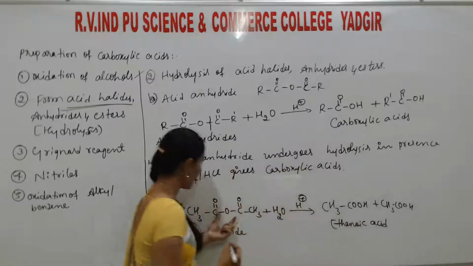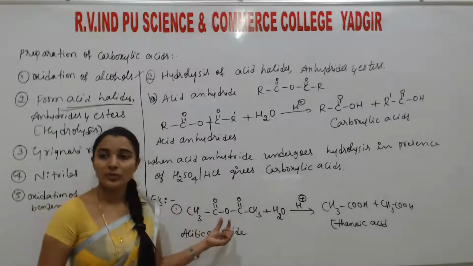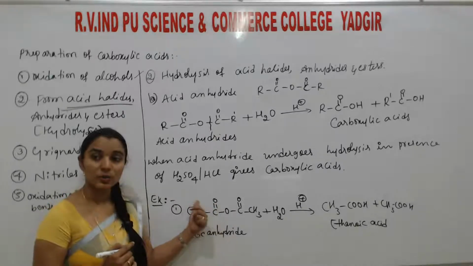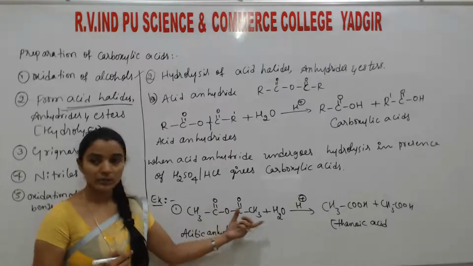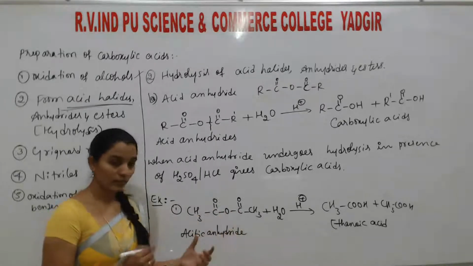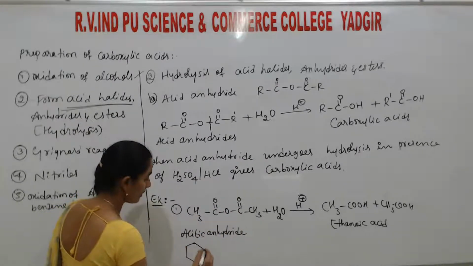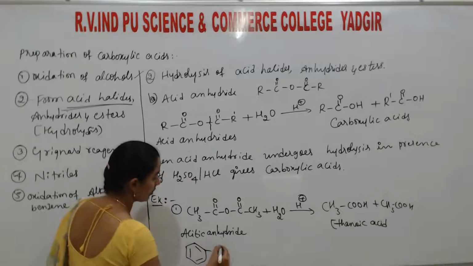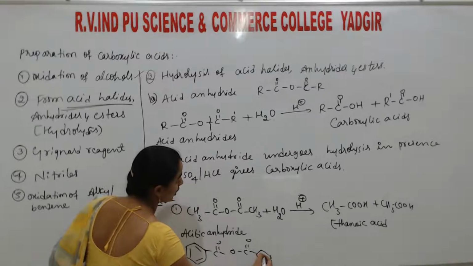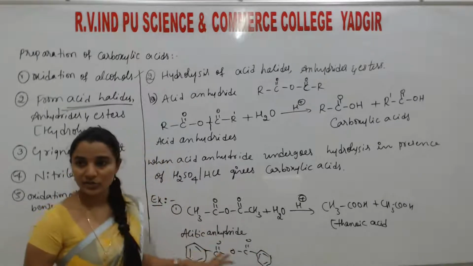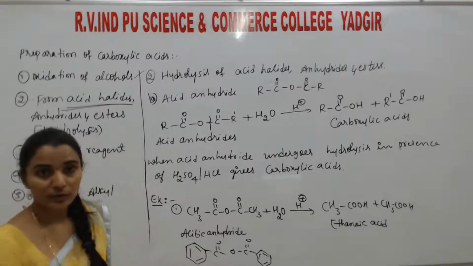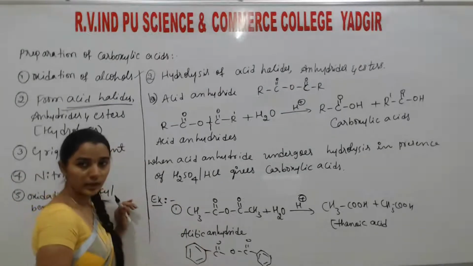This type of anhydride cannot be possible with a benzene ring, because this double bond is involved in the resonance, so that becomes highly unreactive. That's why a compound like this, a benzene ring with C double bond O, C double bond O, and a benzene ring, cannot be possible. So this is unstable. That's why I am not taking the example of an aryl compound here. Only alkyl compound I will take.